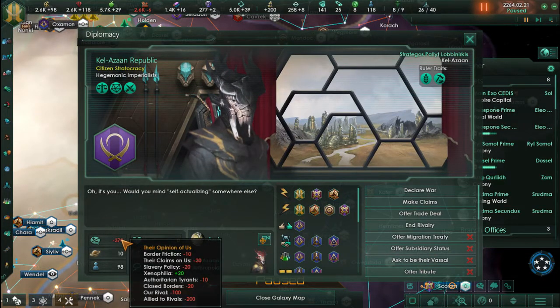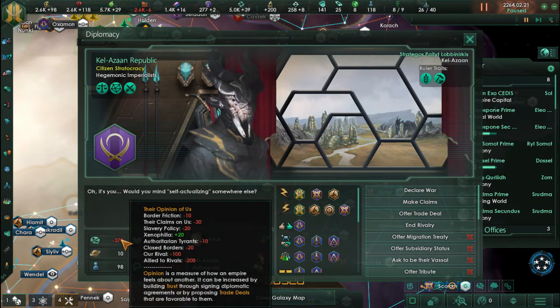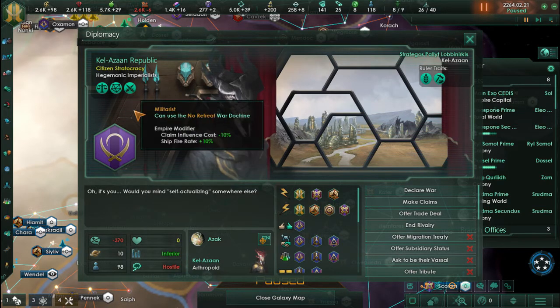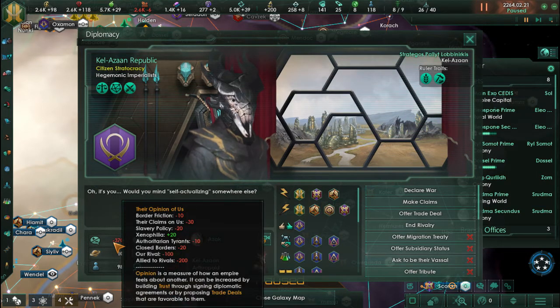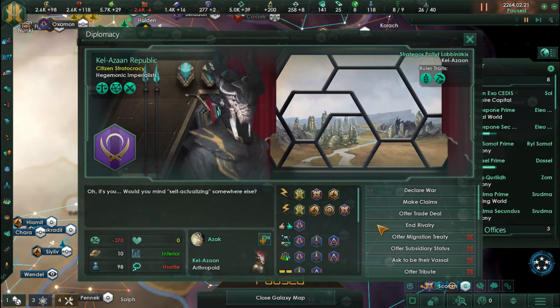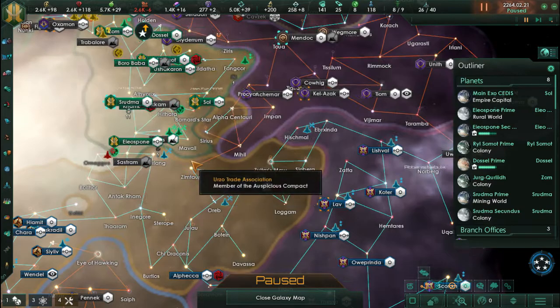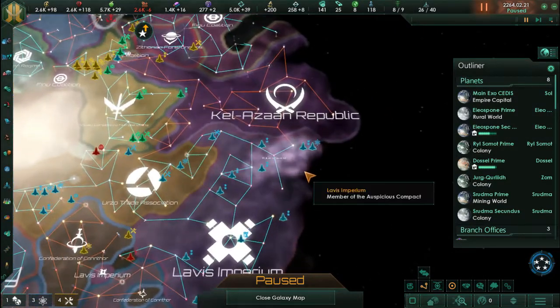Okay, Kalasan. Do you like it? Mind self? Oh, it's just, it's you. You mind self-actualizing somewhere else? What the hell is that? What the hell does that even mean? Xenophile. Peripheral friction, slavery policy, xenophilia, Georgian tyrants. Uh-oh. Orals have 19 claims on them. Wow.